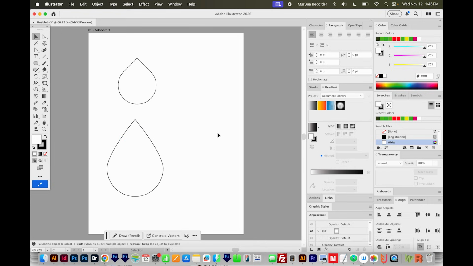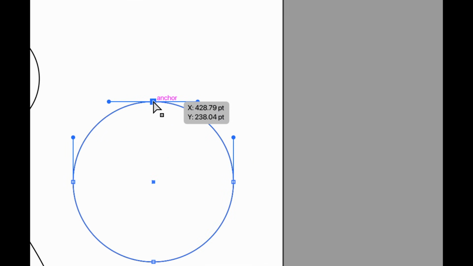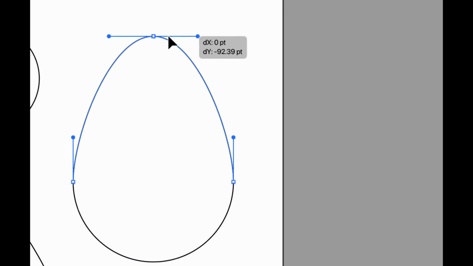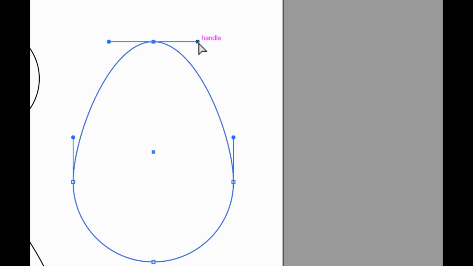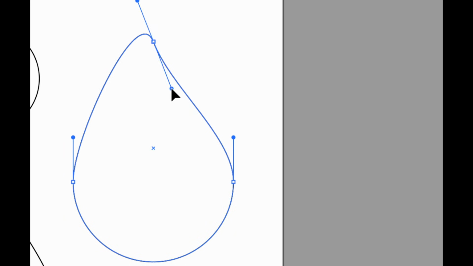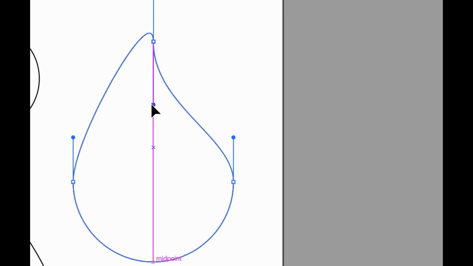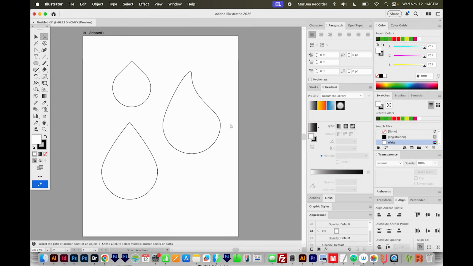And then the third way, you'll also use the circle tool. So I'll get back on that by hitting L, hold Shift and draw a circle. First, I'm going to click on the anchor point and move it up until it's about like an egg. And then I'll click and drag on this handle. Now you can start seeing that kind of teardroppy swoop right here. You can hold Shift to make sure you're going along the midpoint. Okay, and maybe I'll drag this one up a little bit.